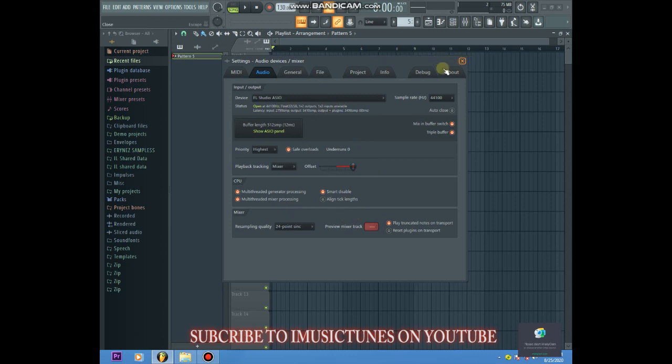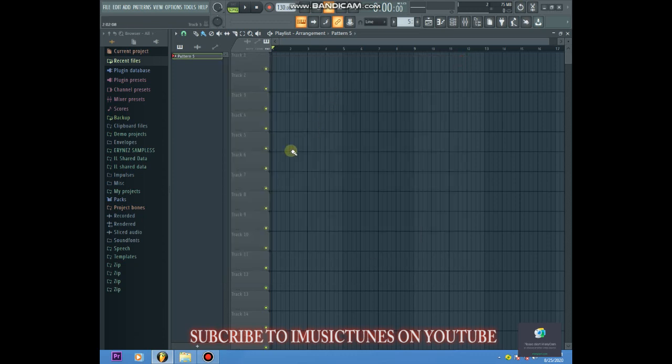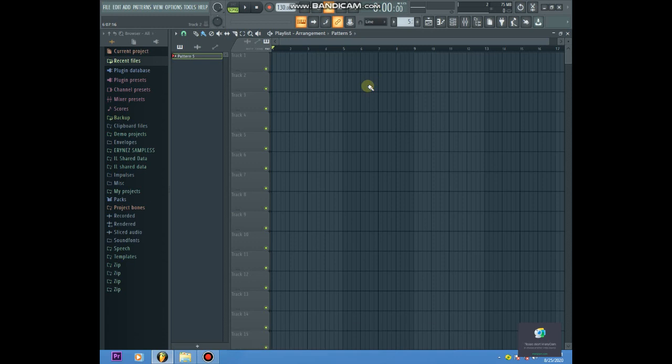Before I go into beat making, I will need to clarify things that are yet to be clarified. If I'm teaching you how to make beats like Afro beats, I think I'm going to use a lot of tools like these other tools. I'm still going to tell you what it works like.